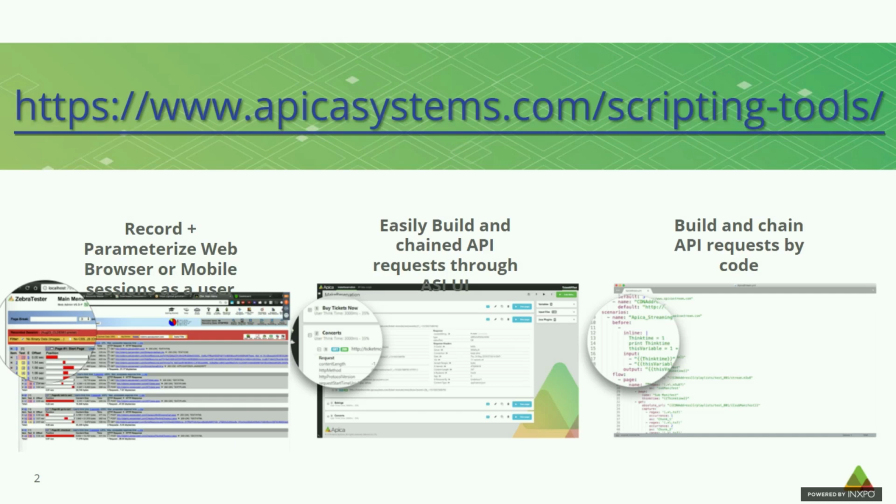We can import collections from tools like Postman and Swagger, and take the content that we've already assembled and chain them together. And since all three of these share the same file formats, whether you want to chain them together from a GUI or from code, it's going to give us a lot of options. And I'm really excited to see what the community and the user base is able to accomplish with this format.